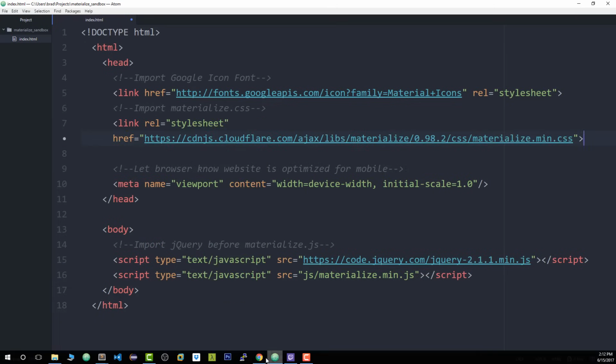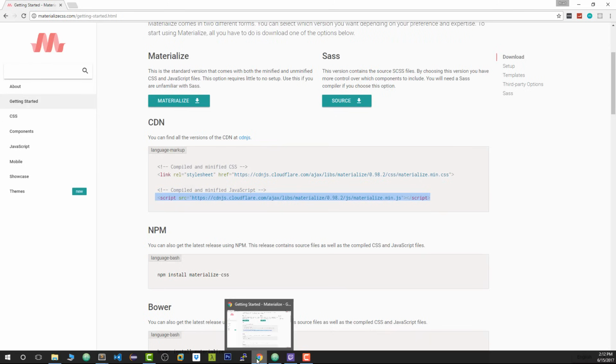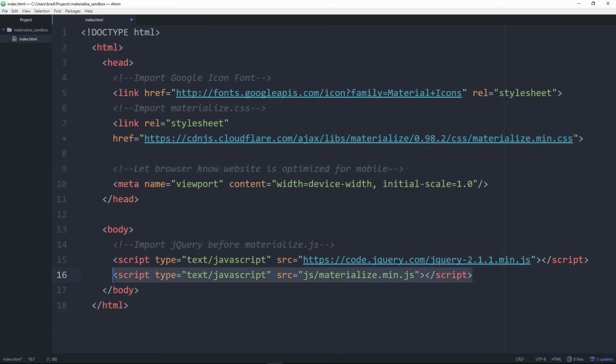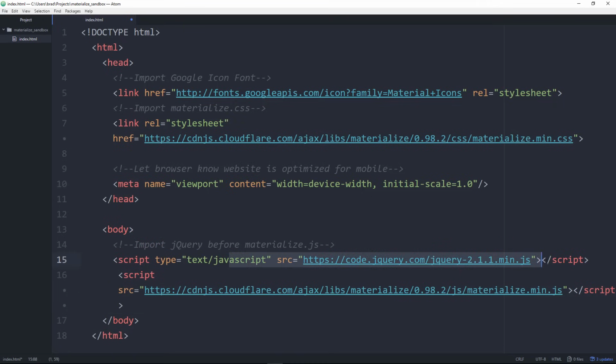Okay, and we're also going to do that for the JavaScript, which is available right here. You'll need this JavaScript file for any of the widgets, which we'll probably get to in a different video. But we just want to put that here. And it actually depends on jQuery as well, so that's why they have the jQuery CDN right here.